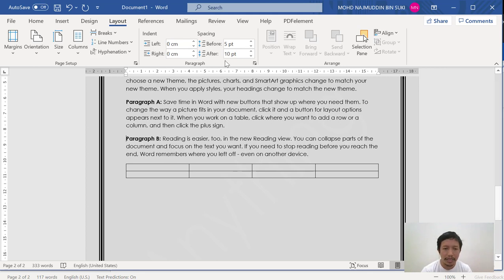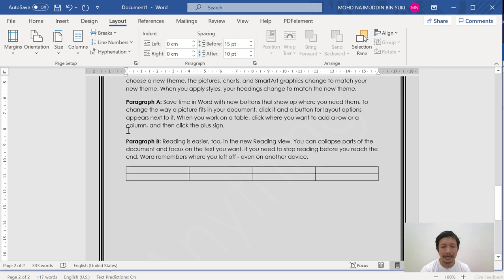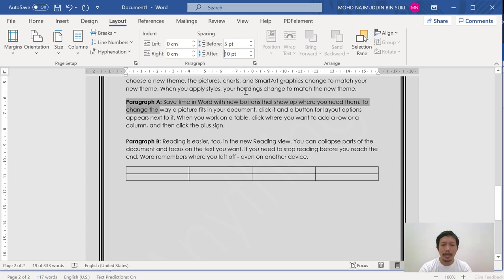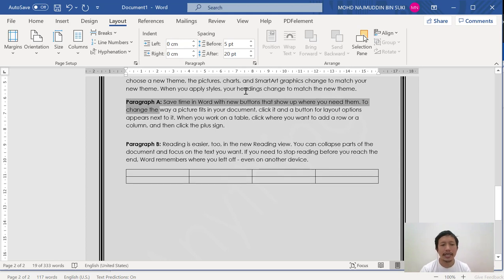Let's say we go to paragraph B here and we increase 5 to 15, right? So increase 5 to 15 and I press enter. As you can see, there's a slight change in the spacing. Whereas if I go back to paragraph A, here I'm in paragraph A, right? Now I'm going to change this 10 to 20. So the higher it is, again you can see there's an increase in spacing just now, right? So the higher number will actually be the default that will be taken. Here we say after me I want a space of 20. B says before me I want a space of 15, so you can say 20 wins, right?